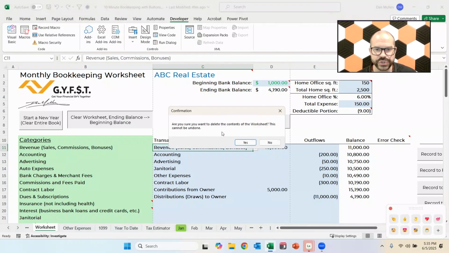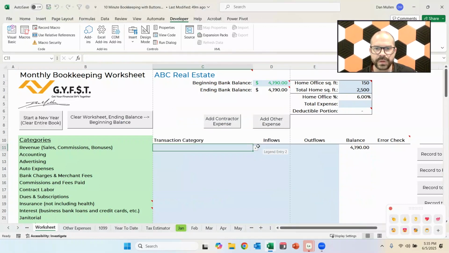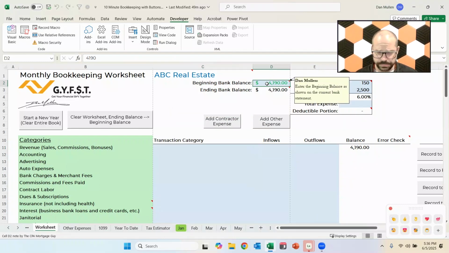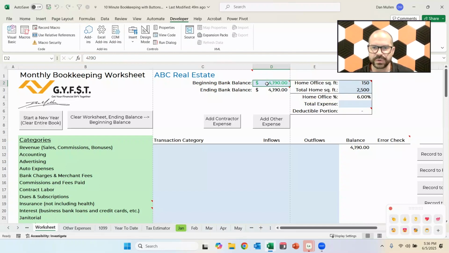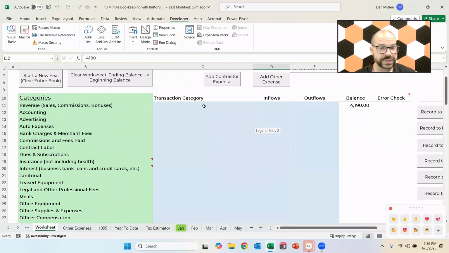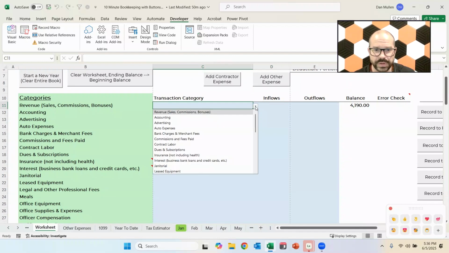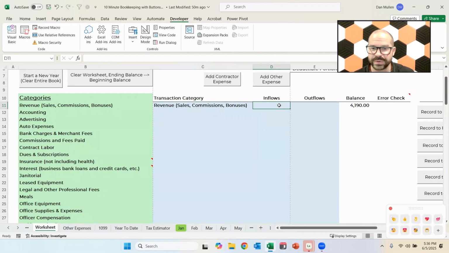So let's hit that. Are you sure you want to do that? Okay, so you'll see 4190 was the ending balance of last month. It is now the beginning balance. If that's wrong, you look at your bank statement and it's a little bit off. Put in what's on your beginning bank balance on your bank statement here, okay? So you could change that if you wanted to, but I'm not going to. All right, so 4190 there. And let's just do 3 transactions. Okay, let's have some revenue. We like doing that. Let's call this a little bigger one. Let's do 20,000 here. Cool, 20,000.